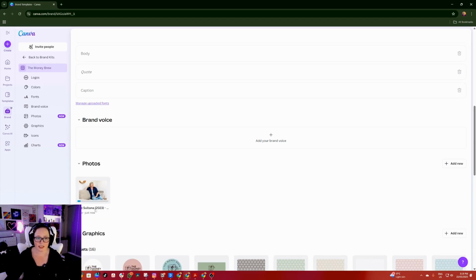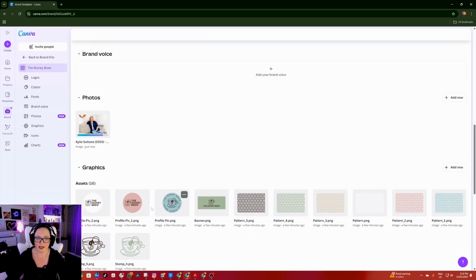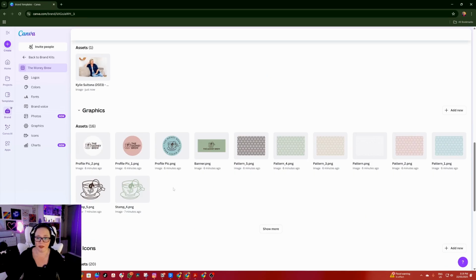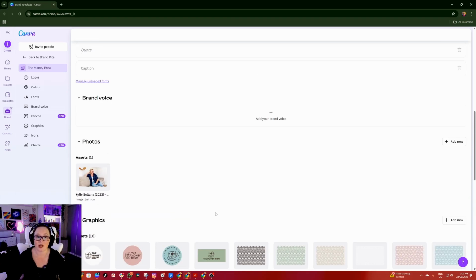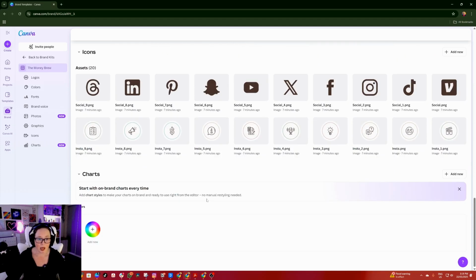Now, when we're doing these, you can also go in and rename them, so that if you end up with heaps, like some of my brands have heaps and heaps of photos to choose from because they've had branding shoots done, or people might have product photos in here as well, you can rename them and then you can search based on that. You can also search based on the name of all of your other assets, so your icons and your graphics, while you're here as well.